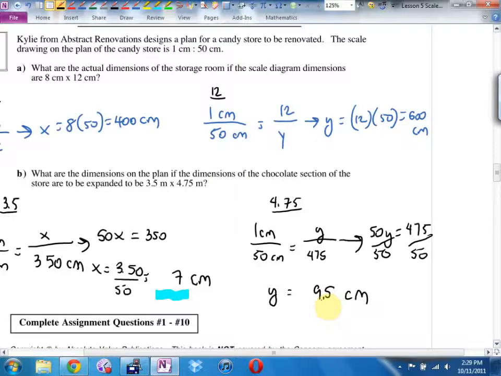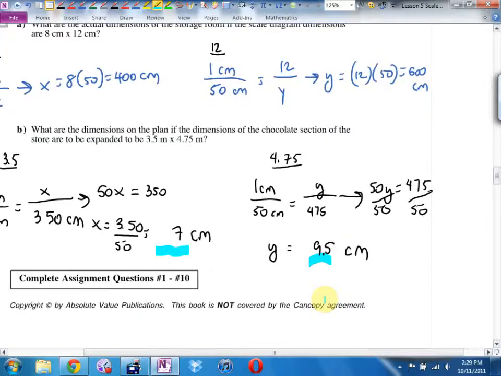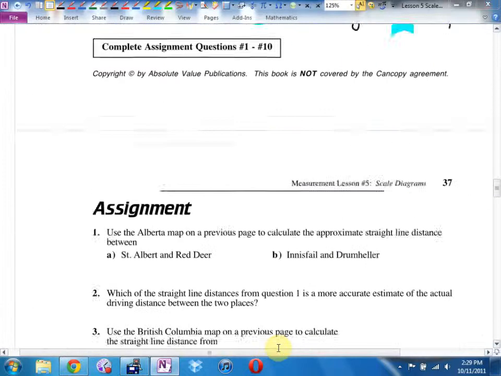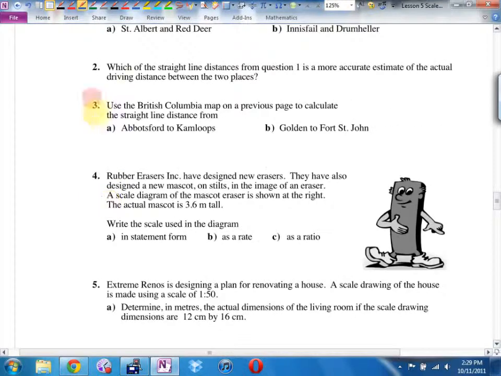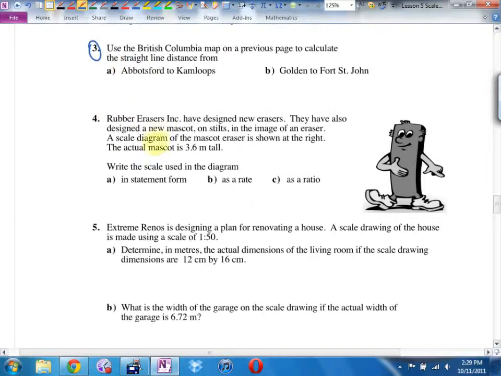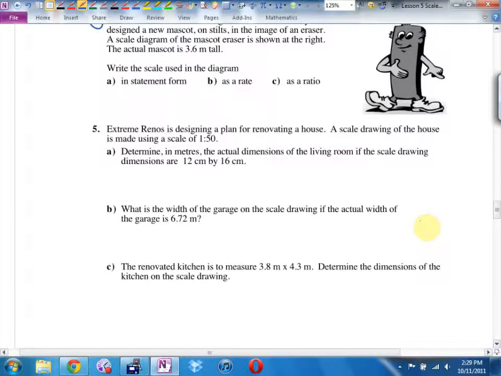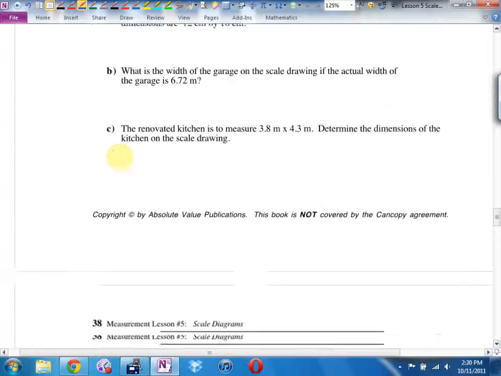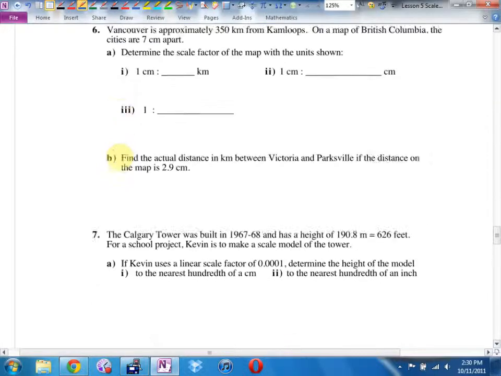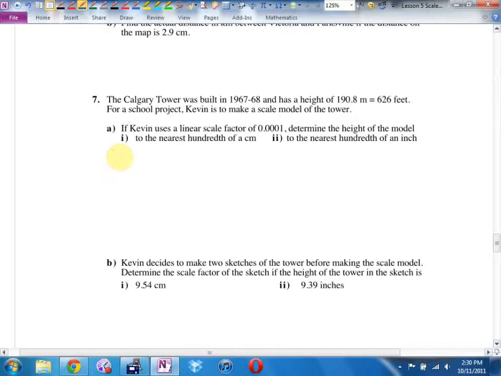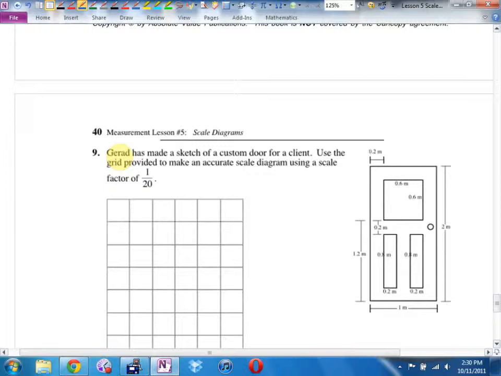Okay. What's your homework? Sorry, with the take-home quiz and the lesson, you're only going to get about 10 minutes. Normally, you get more. But the homework is going to go pretty fast. Homework. Number one. Homework. Number three. Hey, Abbotsford, I grew up there. Homework. Number four. This is just like the little tower question. Here's your mascot. Number five. Skip, skip, skip. Skip, skip. 10. I'll shorten it a bit because I talked a long time.